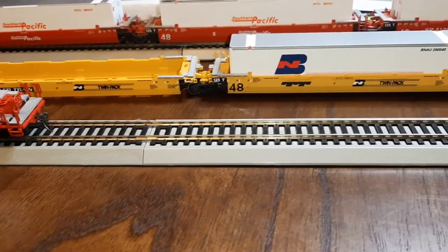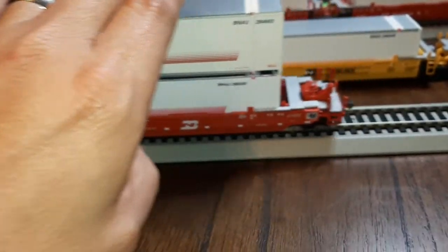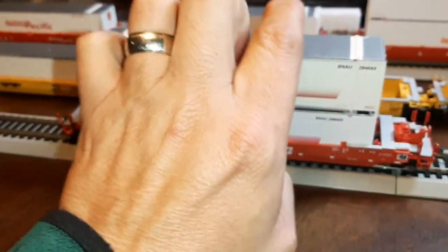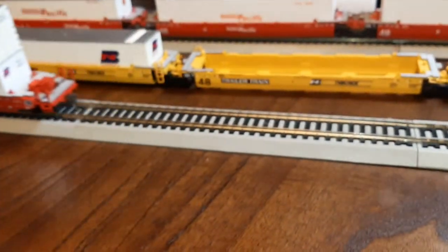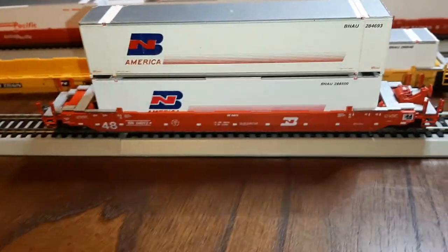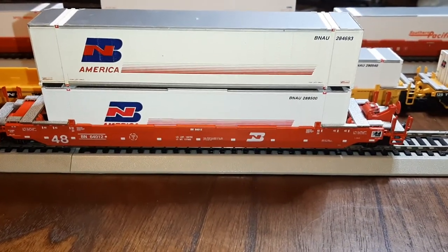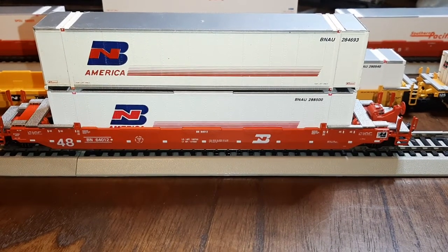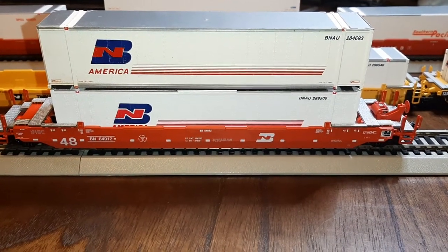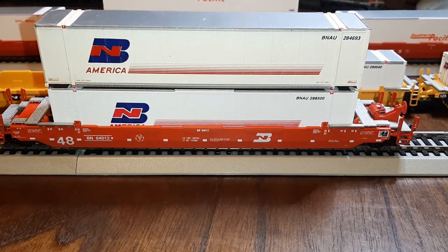These do all right, but the 48-foot well cars linked up, they do not like 22-inch curves. So, that's just something to keep in mind if you're wanting to get them and you have a tight radius layout, you know, mine right now. We just got something to run trains until we get the big layout built last night. But it's something to keep in mind, and hang on, more is coming.